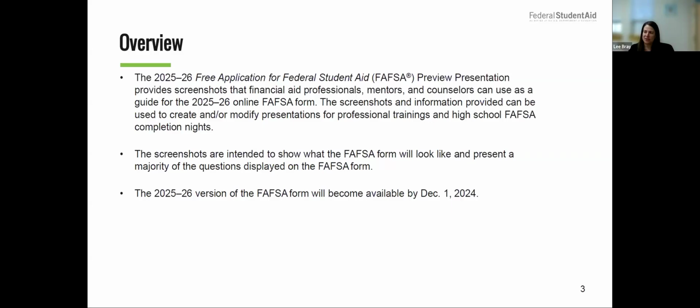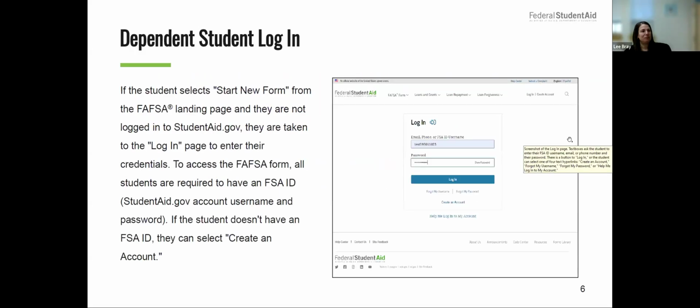The other FAFSA that is available is the 24-25 FAFSA, and that FAFSA should only be completed if the student is going to be attending in this current spring 25 semester or summer 2025 semester. My recommendation is that if you are unsure of which FAFSA you or the student need to complete, I would just complete both because there is no harm in both of those FAFSAs being completed.